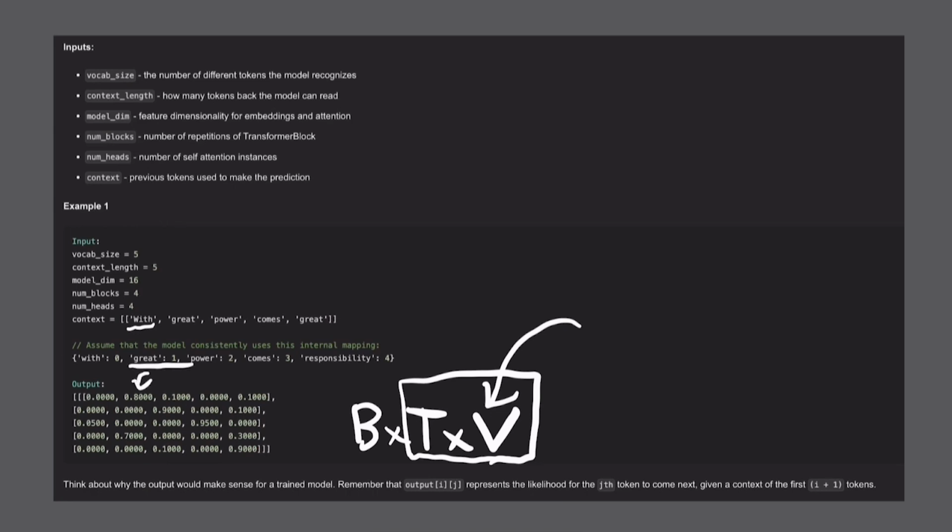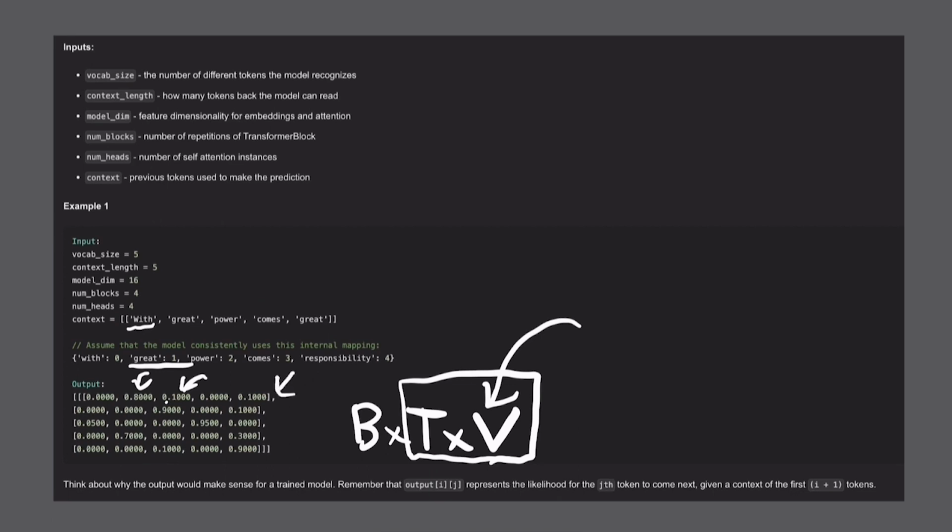The model is saying that there's an 80% chance that "great" comes next if you're just looking at the word "with", and there seems to be a 10% chance that the word "power" comes next. Let's see if that makes sense. "With power" could be the start of a logical sentence, so it seems reasonable for the model to still say there's some chance for that. The final column corresponds to "responsibility"; the 4th column, using 0 indexing.